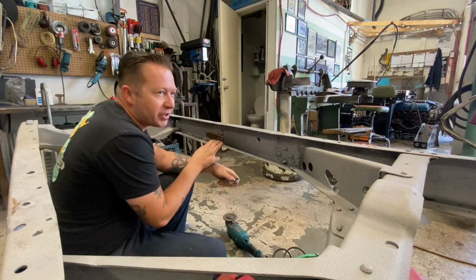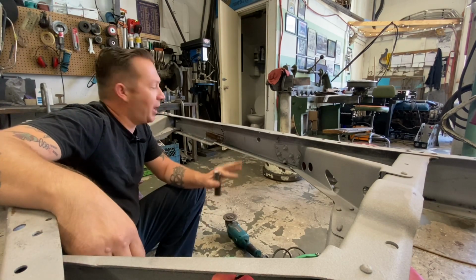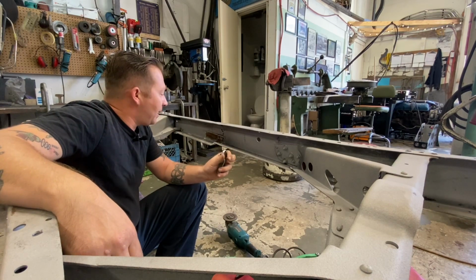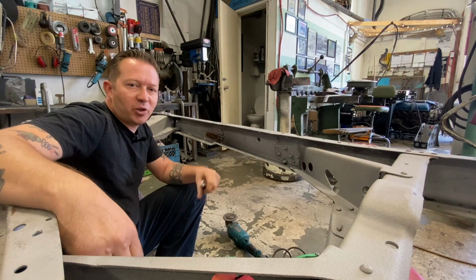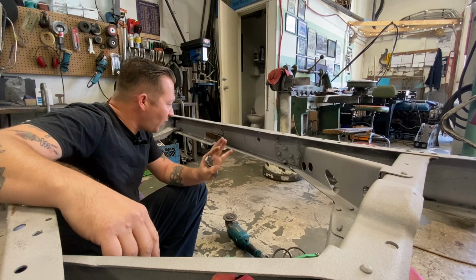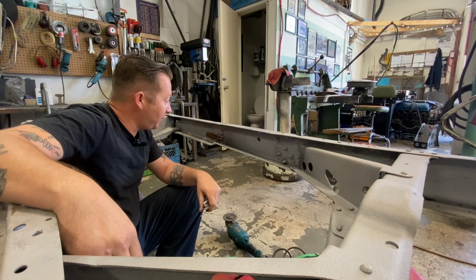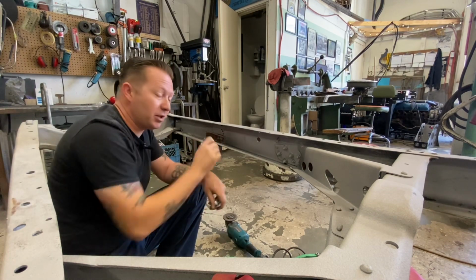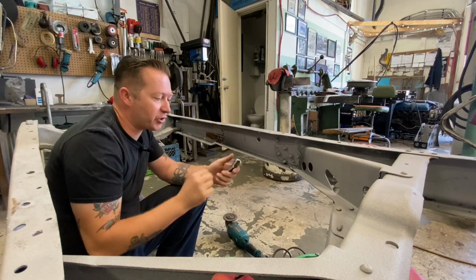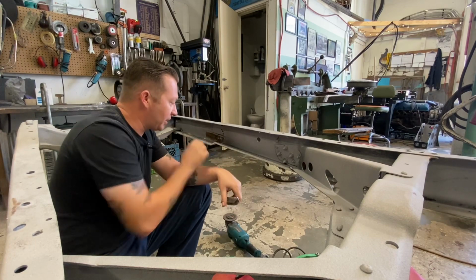I find it really interesting how, basically since the internet's been around and people have been posting photos and videos of their welds, so many people are quick to call out poor quality welds, or welds that don't look great, welds that maybe aren't up to today's standards. But I have to say, man, these crusty old welds, as terrible as they looked, this thing looked like you could just pop it off with a screwdriver, or at least according to what people on the internet would say about welds like that.